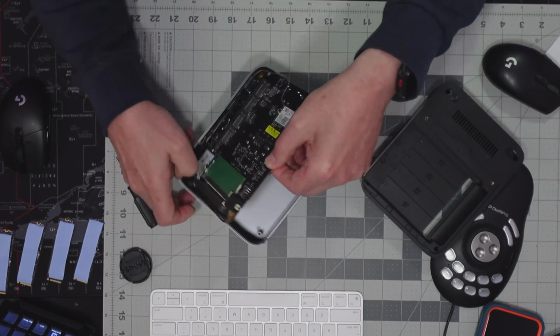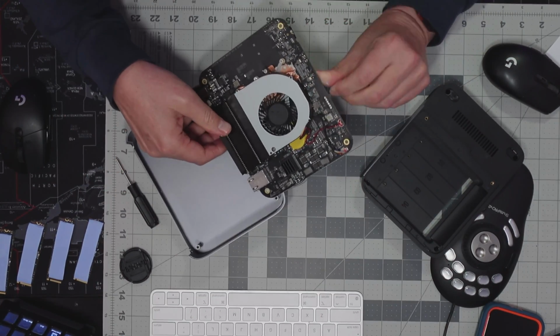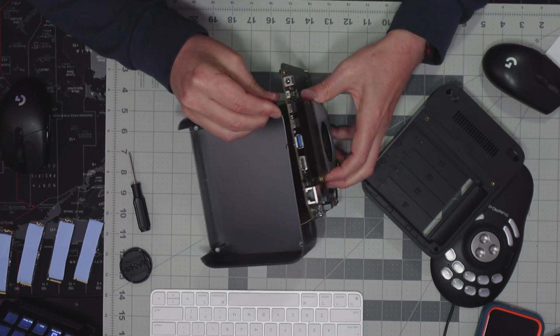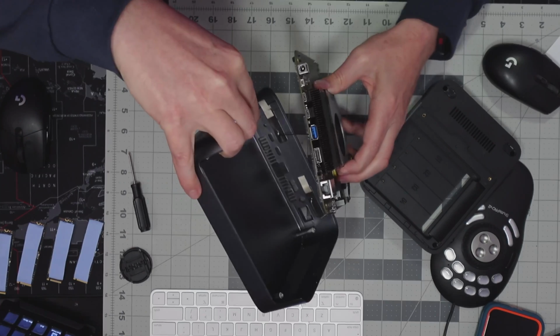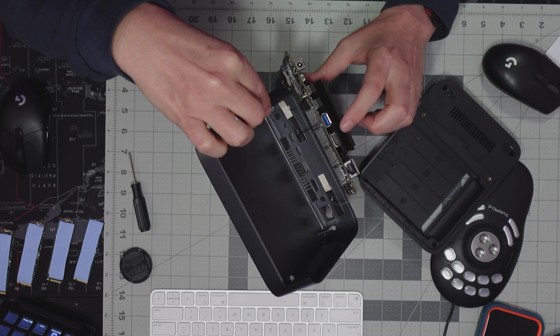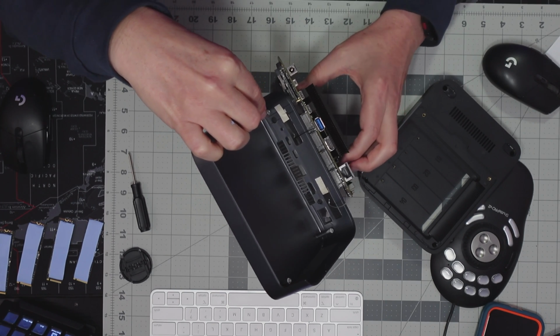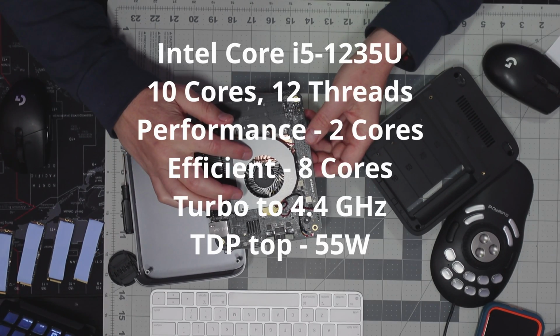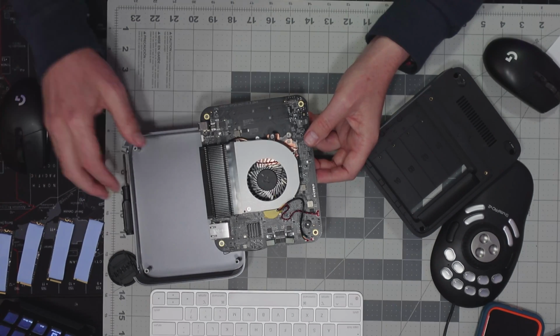Next we just pull out the board. The antenna is still attached there. We have our 10 gigabit Ethernet, and our Thunderbolt 4 ports, excuse me. Underneath here we have our Intel i5 12th generation. It is a 10-core processor with 2 performance cores and 8 efficiency cores, 20 PCIe lanes, 55-watt TDP. And that's about it for the inside.